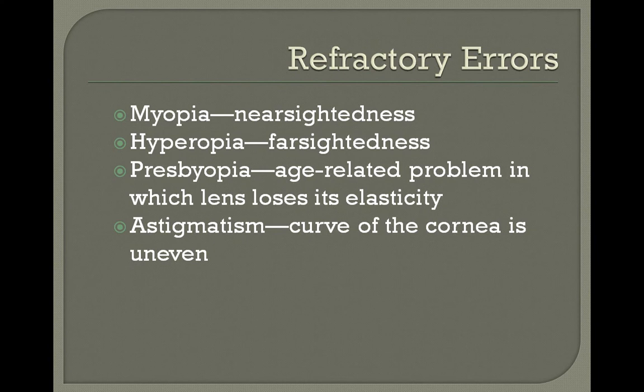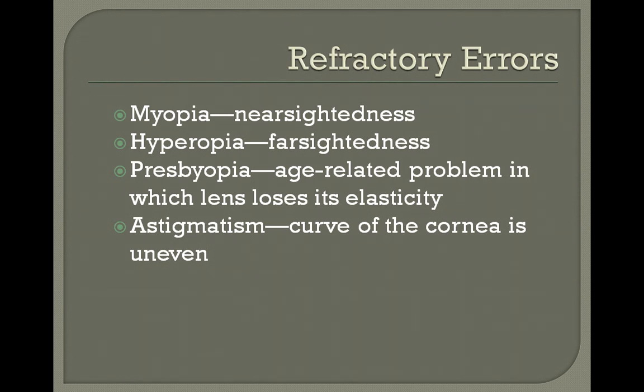And so when a person has myopia, and I really want you to look at this chart, the picture of this in your book. It's in the assessment chapter. It tells you that when a person has myopia, then the light rays fall in front of the retina. And so the book says that the person that has myopia needs a biconcave lens. And so that's a lens that's curved in on both sides. And what that does is help to focus those light rays directly on the retina.